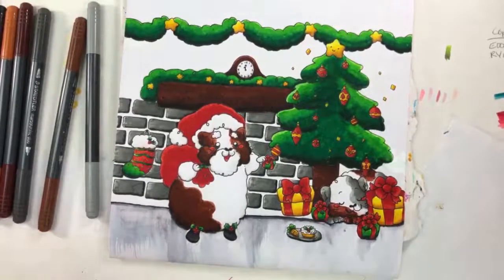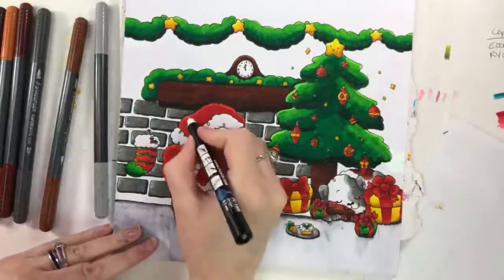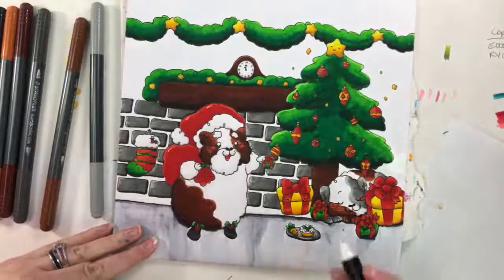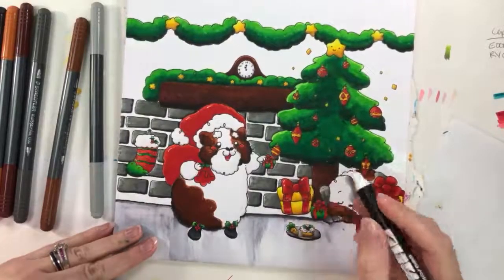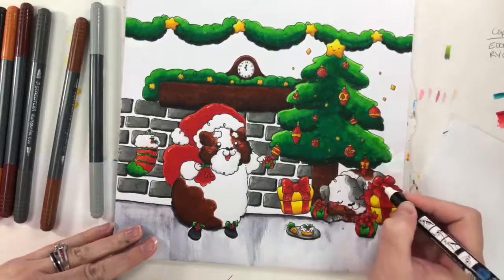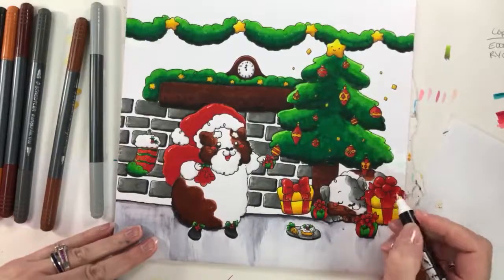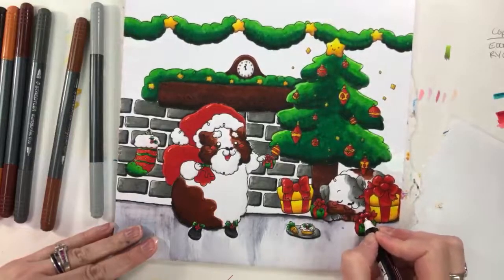I can bring a teeny tiny little Posca out. That's not the Posca I wanted. Where are you? There we go. Add some highlights to various different things, just to give it a little bit of depth. It's like I keep losing my sentence in the middle because I start thinking about something.